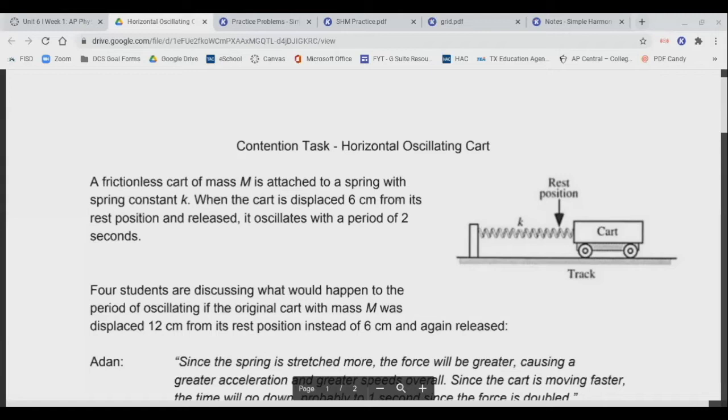Or if you changed out the physical spring, you'd get a new spring constant and it would have a different period. But stretching it out further or less, that's just going to change the amplitude, which would change the velocity as it goes through equilibrium. But the overall period, the time it takes to make one full oscillation, is the same. It may not make sense if you reason it out, you're like, I think that's going to make a difference because it's got to go twice as far. Just look at the formula. Consider the formula and see, does that factor change? It doesn't, or it's not even put in. The amplitude is not in that formula.